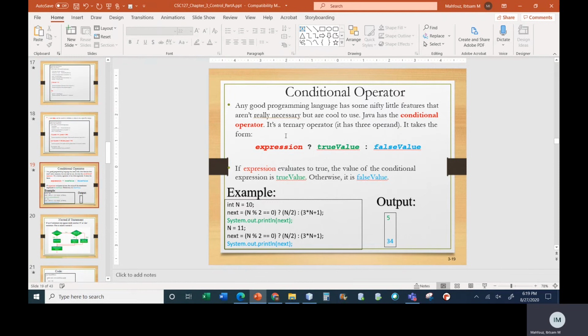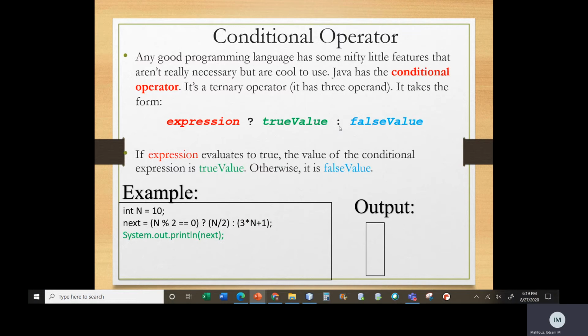Another way you will see things written is using the question mark and colon. And this is just an abbreviated way. I'm not going to ask you to do something like this on an exam, but I want you just to know it so that if you see it somewhere, you know what it means. So basically you have an expression and then a question mark. So you're asking, is this expression true? And then after the question mark, whatever comes after it is what we want to happen or evaluate, the value we get if it's true, and then colon, false.